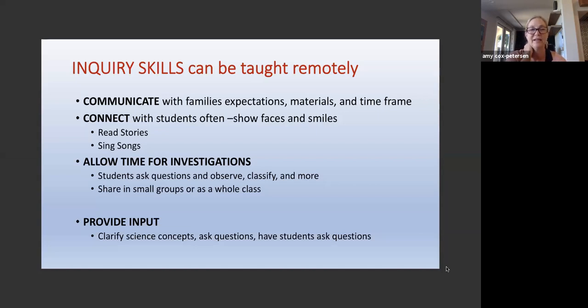So communicating this, and letting them know exactly if you're going to be remote with them at this time, and then you're going to have them go do something at this time, and then they come back at another time. The kids can typically, if you set those expectations, let them know they are online with you at 9 a.m. You take a break and you come back at 10:30 or whatever time that you decide works. Absolutely connect with students.